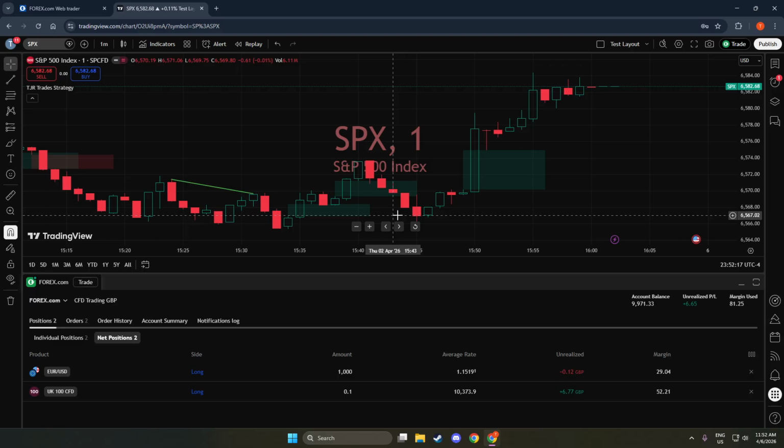Create both accounts, open a chart and the trading panel, connect Forex.com, and analyze with TradingView's tools. Practice on a demo first, keep your setup simple, and refine it as you learn what works best for you.